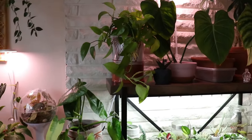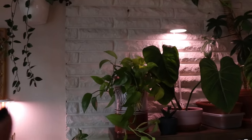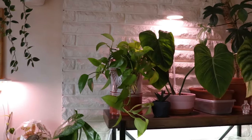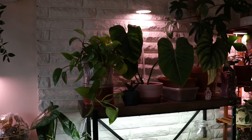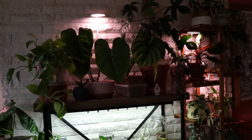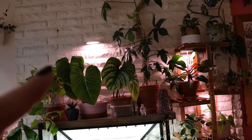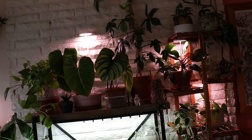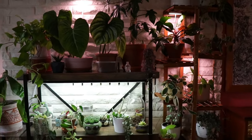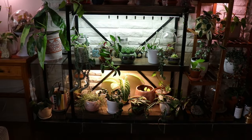And then over here, of course, we have the new pottery. I think it's looking cute. I think the neon pothos, once it kind of untangles itself and grows towards the light, it will look a lot better. Right now it kind of looks a bit chaotic, but that's okay. And there's the grow light. I kind of like how it's shining through those big leaves. It kind of accentuates them. I also have considered lowering it a little bit so it's more hidden behind the leaves. I'm gonna think about that. That's what's nice about having an adjustable light though. And of course these ones just have their regular grow lights on.